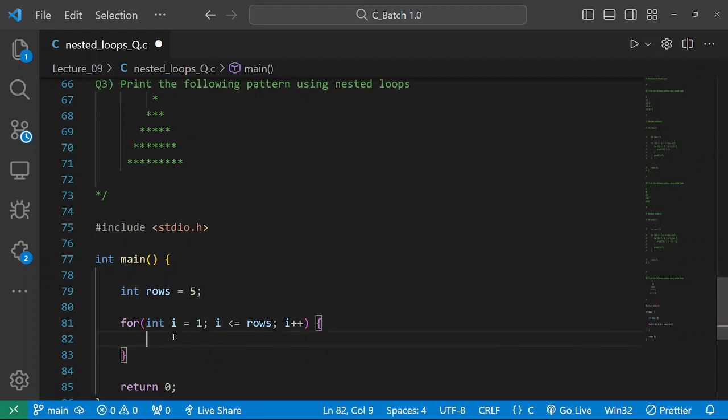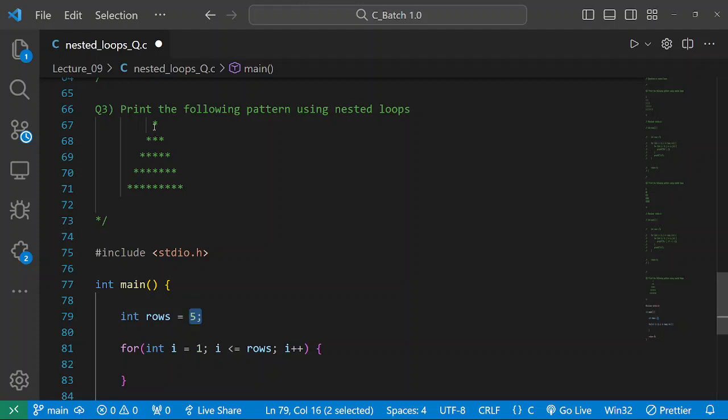So how can we deal with the spaces? For that there is a condition. That condition is we are dealing with these rows. You can see in the above code, at the last there are nine elements. Okay, so we have taken one. So this side, how many spaces are there? As it is in the center, how many spaces are there? Anyone? Four. Very good. And this side also, how many spaces are there? Four.